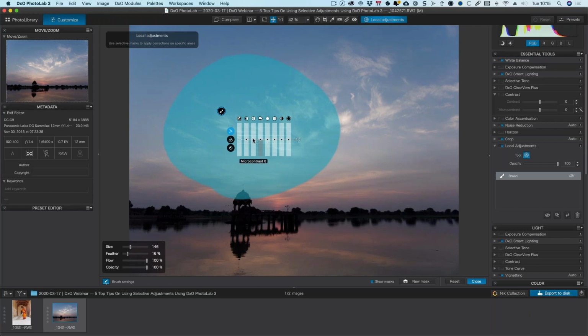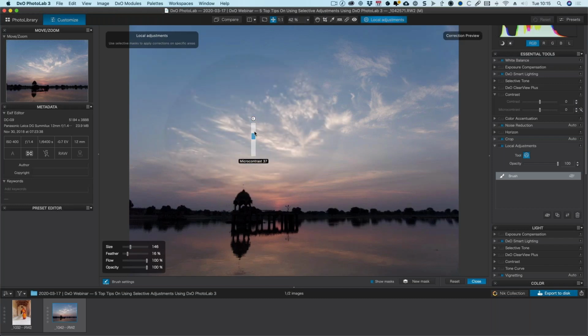And I want to point out too that all of these adjustments you have access to globally as well over here on the right, but the fact that you have access to them as a local adjustment is what really makes this powerful. So if, for example, I think micro contrast is a good example of this, I wanted to affect the sky and really make those clouds stand out like so, that's something I could do with, let's hide the mask in there, I can do with micro contrast just on the sky without affecting the rest of the image. And as we get into things like control points, you'll see just how powerful that masking can be to isolate one part of the image over another, and how quickly you can do that. So going back, going through them again, starting over, we have exposure, contrast, and micro contrast.